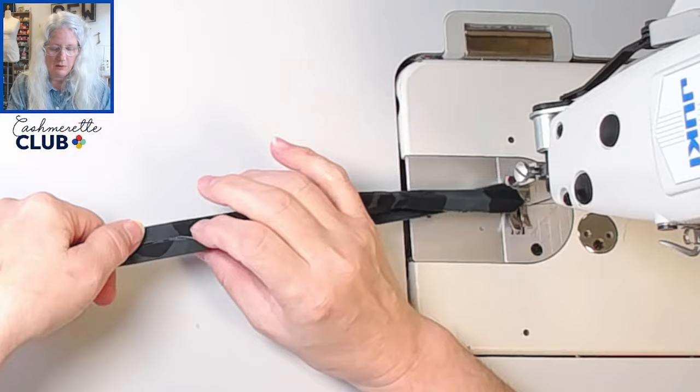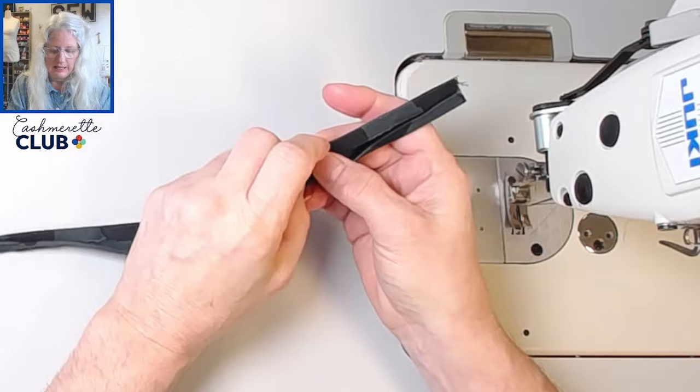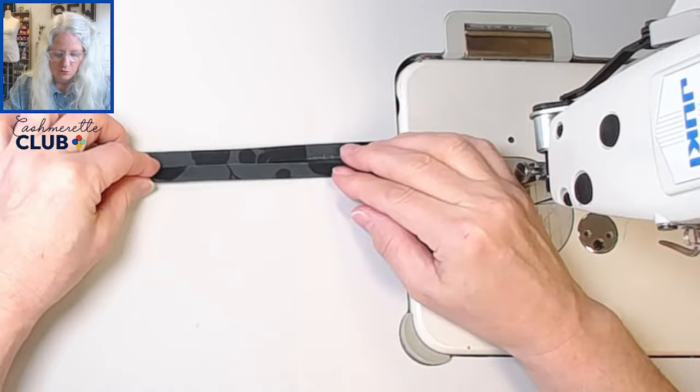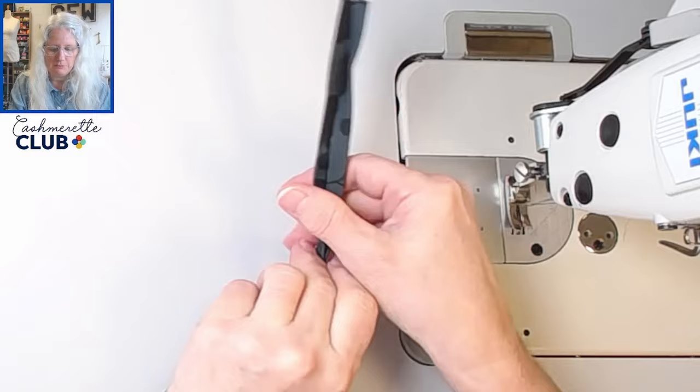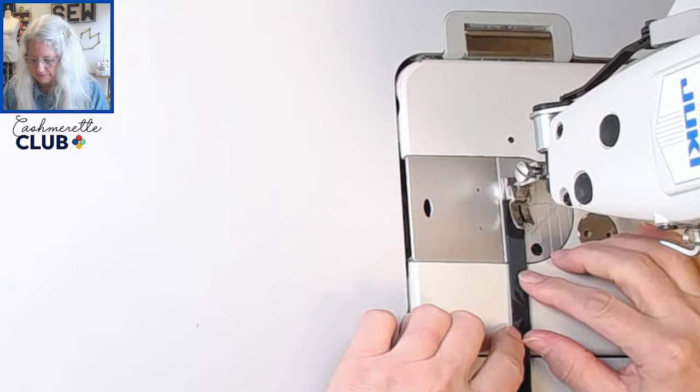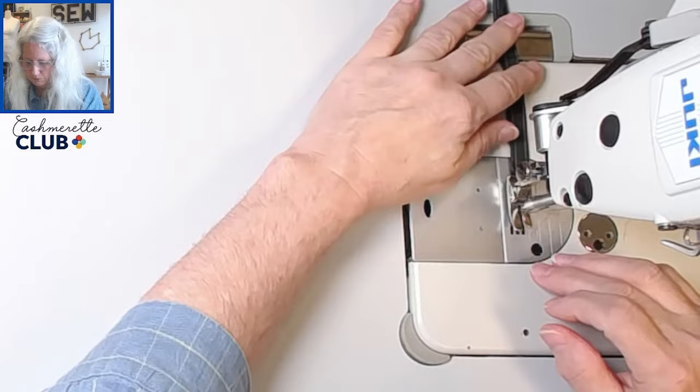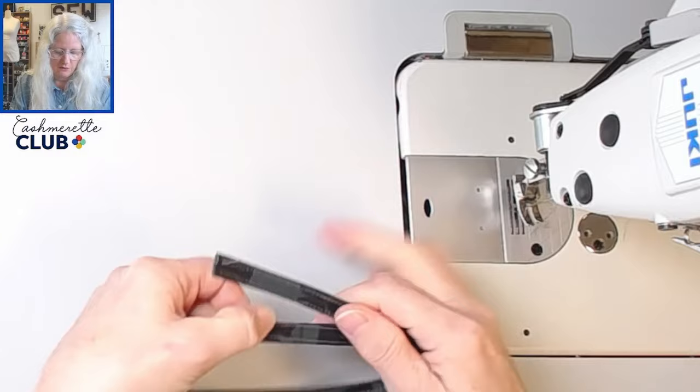So what I did instead is I ironed this by folding it in half along the entire length, and then I open it up. And then I fold each long edge to that full original fold line there. And then I fold it in half again. And then now I'm just gonna stitch on either side of this draw cord here. I'm gonna do both sides just because. There we go, just like that. And then that will be a nice flat cord for me to use for my hem there.